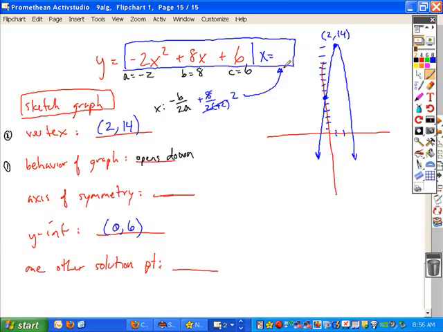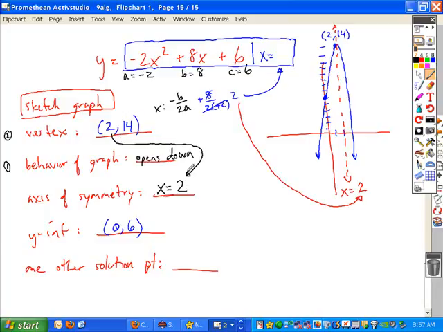All right, so based on this, we know that this graph is going to be mirrored across this line. Okay, there's the axis of symmetry. And it's simply going to be x is equal to whatever the x-coordinate is of your vertex, once again, and that is your axis of symmetry. So x equals 2. Again, whatever that number is will be the axis of symmetry.